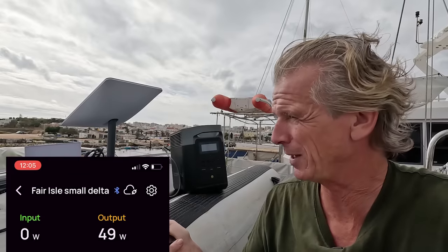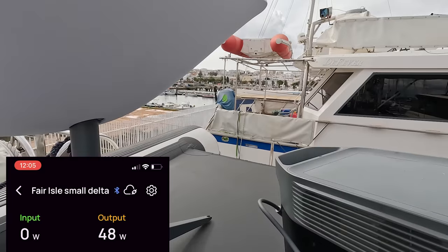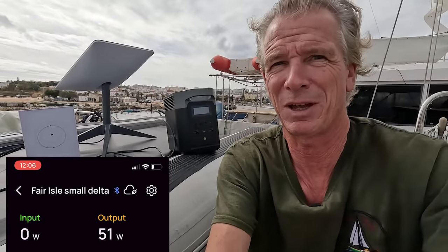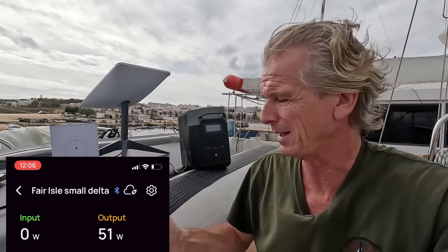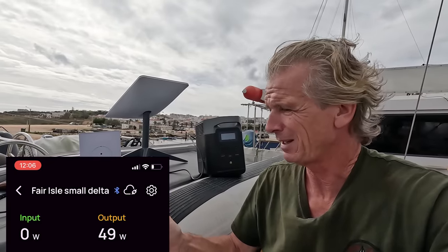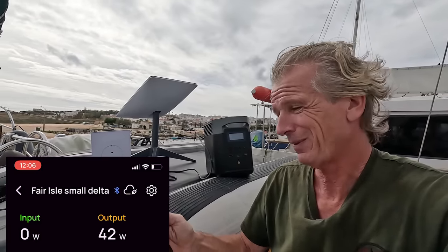Eventually I will do the tweak to put it on DC. At the moment I've got it plugged into the back of this, running off the inverter off the EcoFlow, but it'd be great if it could just run directly off 12 volts. It's a 48-volt system so you just need to step it up to that. Still looking at this — still taking 47, 49, 50 watts. So it's a fair bit.